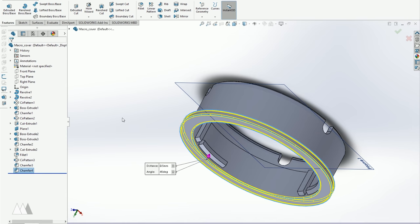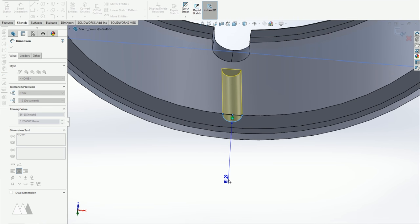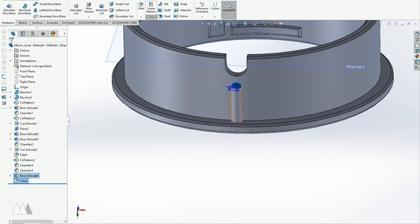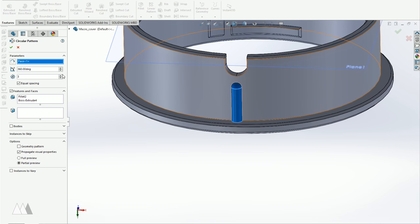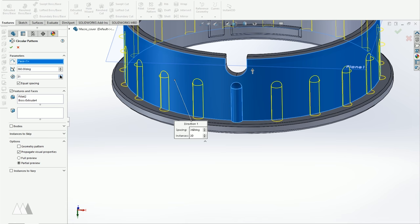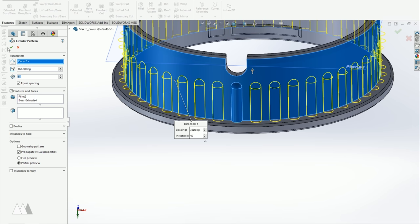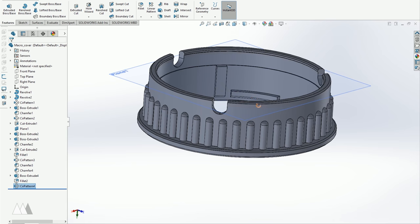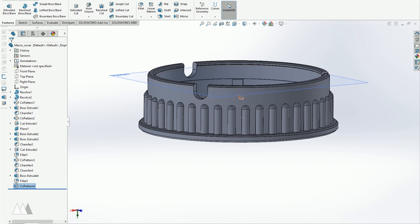And finally, I'll create this extruded half cylinder on the edge of the part and make another circular pattern but with a whole ton of instances. That way it basically creates a grip for this lens cap so it's easier to put on and off of my camera. And with those final details, I'm ready to export this as an STL and send it to my 3D printer.